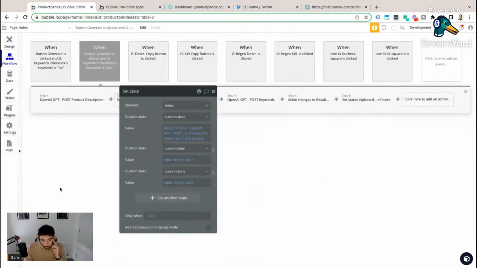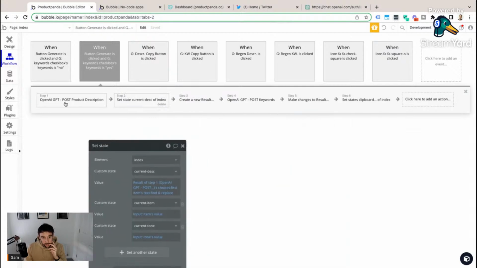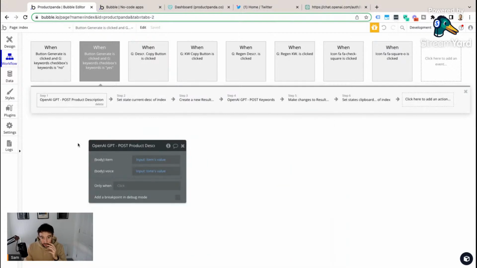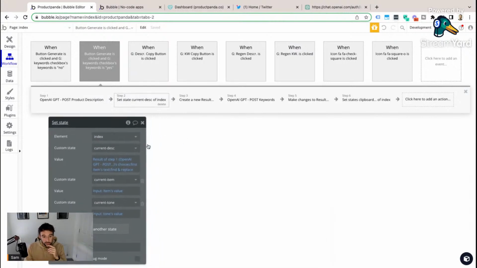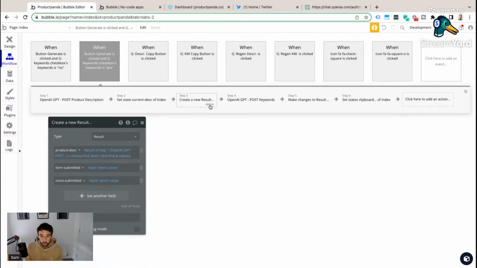All right, so we're now taking the initial value and tone, calling OpenAI, using that information to then get a result, of which we will then store in the current description custom state. And we'll also store the item and tone in the custom state as well. So we're not going to create a new result in the database.